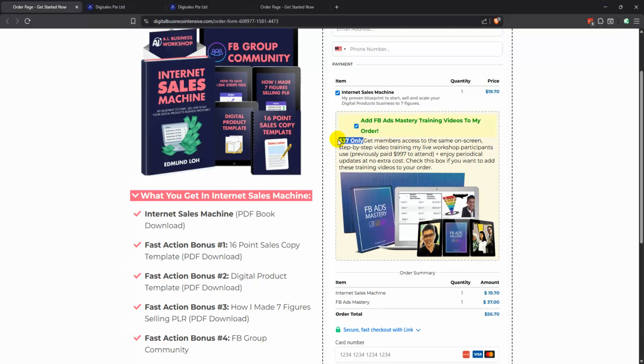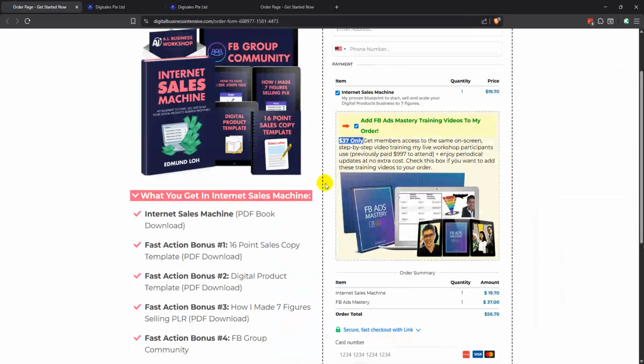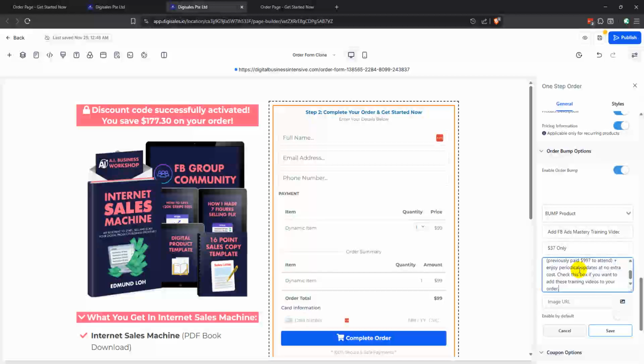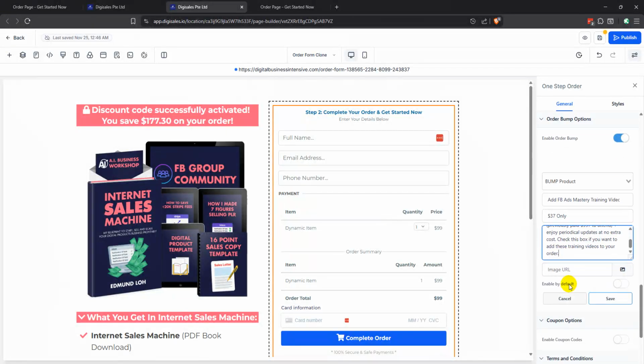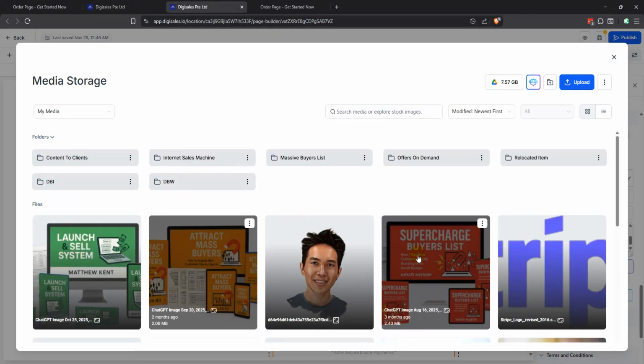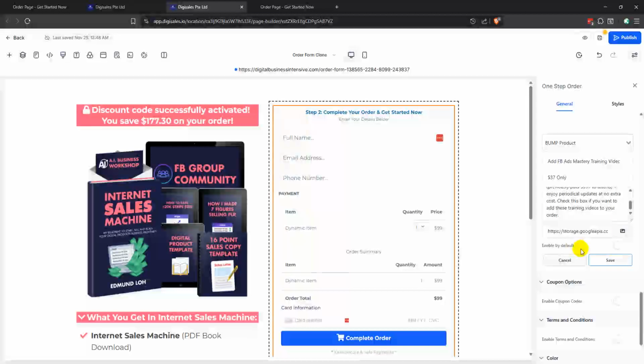Now, weirdly, okay, this OTO headline, in my opinion, it's better to just keep it really short, just mention the price up front, because there's not really a lot of real estate space you can use, all right? And as for the description, you can afford to add a bit more content over here. So it looks something like this, okay? Now, image address, a little bit weird. You probably want to add the picture again. All right, so maybe I just go back and add the picture one more time. And if you want to, you can enable by default.